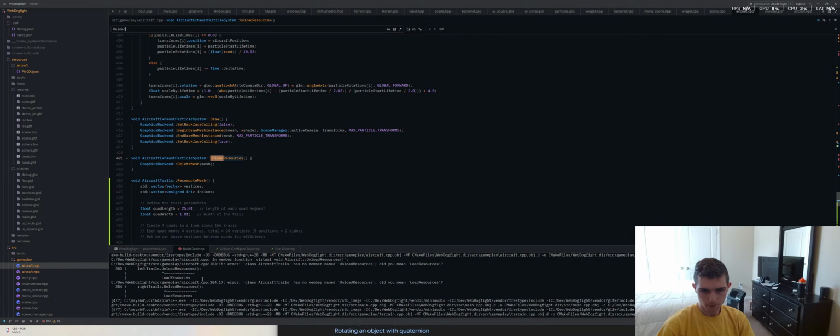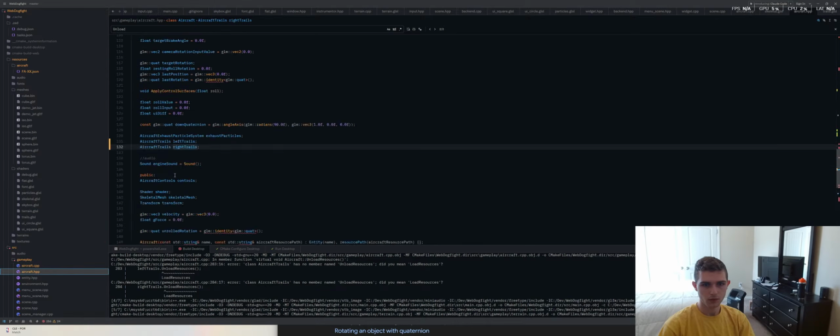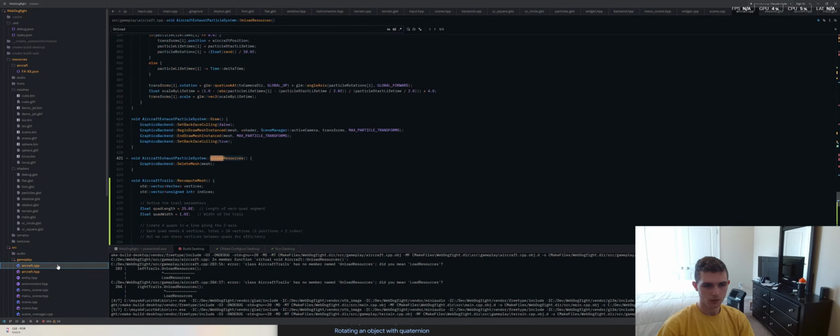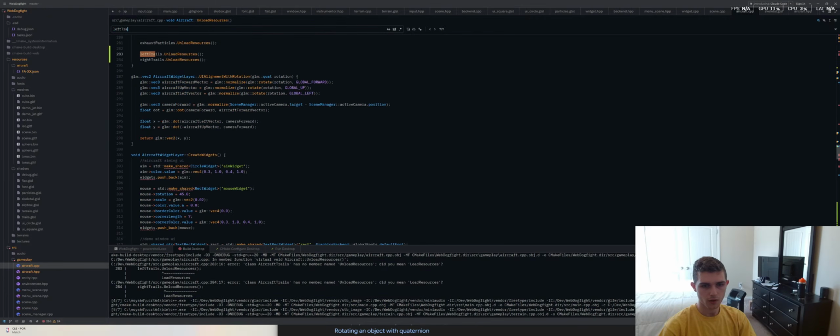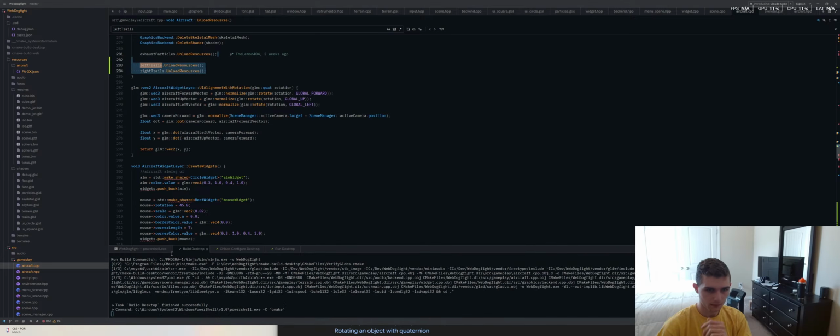Wait a minute. Aircraft trails does not contain unload resources. Really? Oh, okay. Well, left trails. Yeah, we'll just remove this then. I mean, it makes sense. They're not... Wait a minute. They're creating their own mesh. They do need that method. Hold on. What am I talking about?